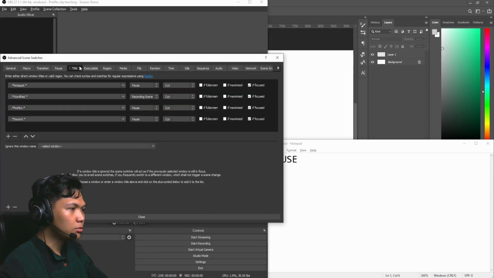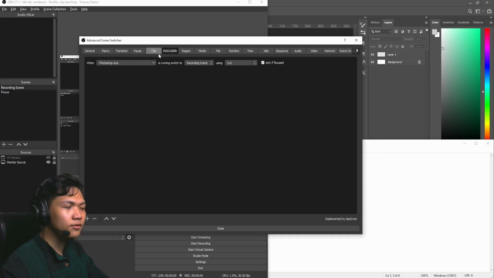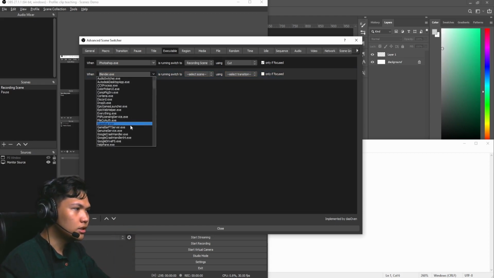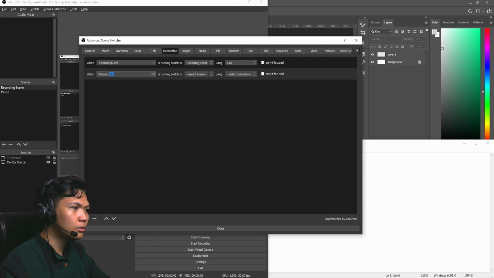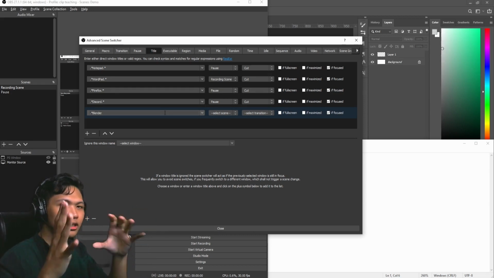Some other stuff to keep in mind. You can use whatever executable you want. Say you want blender.exe. Just make sure it's open so that you can see if it's the right name. But as far as I know, that's Blender. And do the same thing if you're a 3D artist, right? You can do the same thing, or do it this way because Blender has Blender on its title.